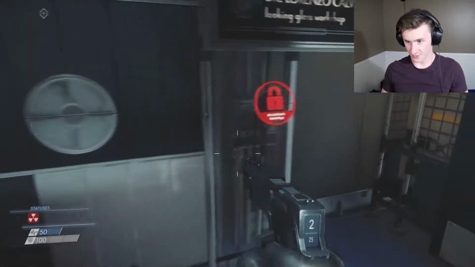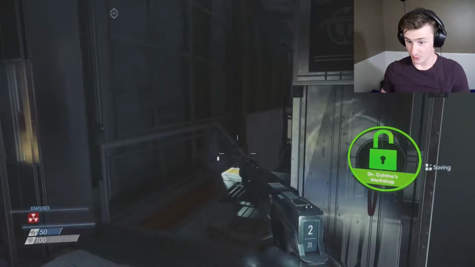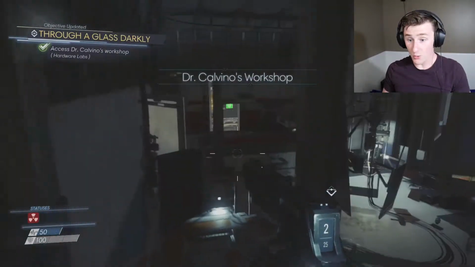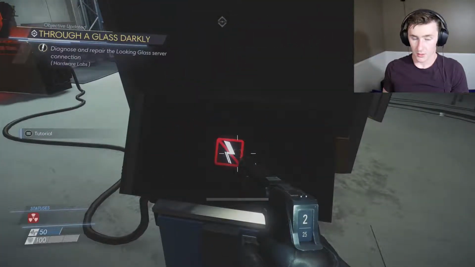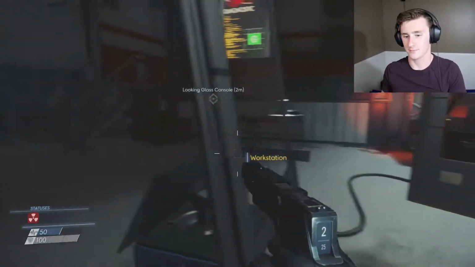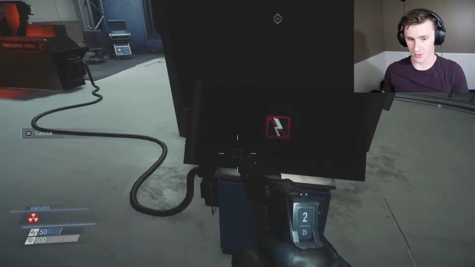Okay. Let's use our key card. Yes. Let's kill this dude in his face. Who are we killing again? Oh, no, we're fixing stuff. I forgot. Man, I'm kind of dumb. Okay. Well, it doesn't have any power. You gotta give it some juice. Tutorial. How do I do that?